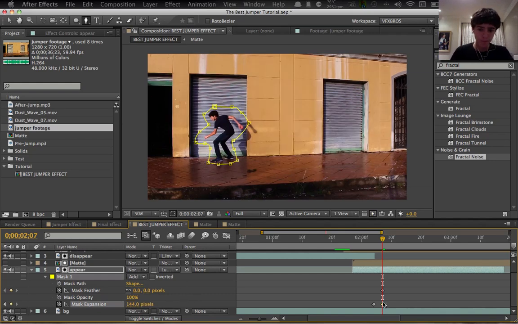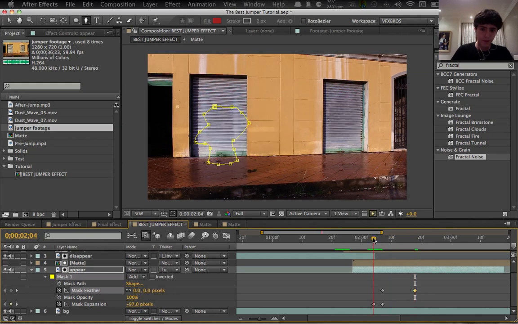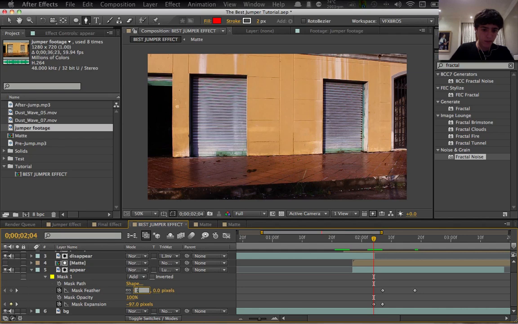Okay, cool. I'm going to drag these keyframes to where we actually start appearing. And we're going to feather this down to about 40. And then keyframe this to about 15. And here to 40.